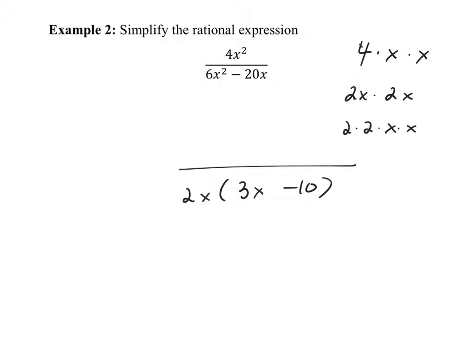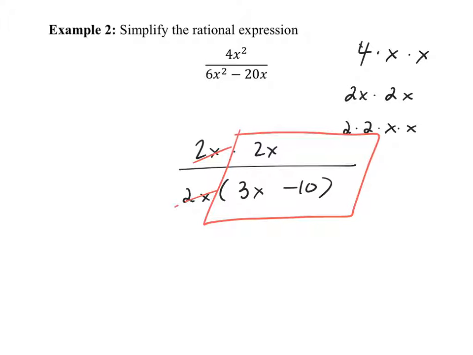So when you're thinking about factoring and canceling things, try to think of it in a way where the factors are identical and you can cancel. And that's my result. Okay, I'm left with literally what's here. Yes, I put a 1 here and a 1 here, but 1 times 2x is still 2x. 1 times 3x minus 10 is still 3x minus 10. Sure?